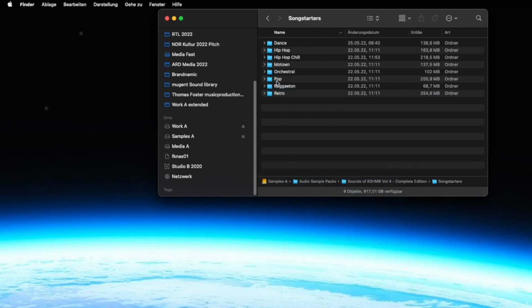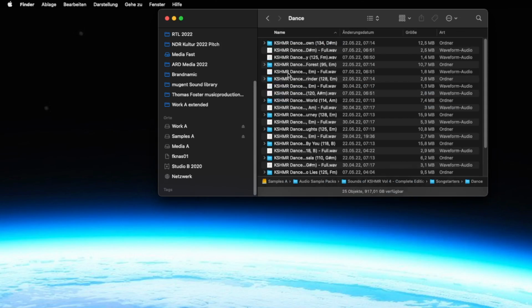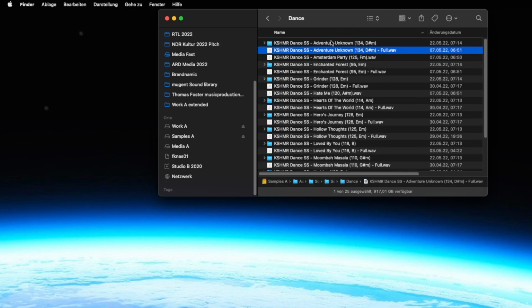Here you have some categories like dance. Let's go in the dance folder. And here you have always the full version. And in the folder inside, you have the material, the separate tracks. So let's listen to the full version of the first dance track in 134 BPM.